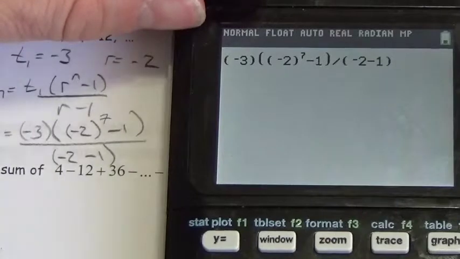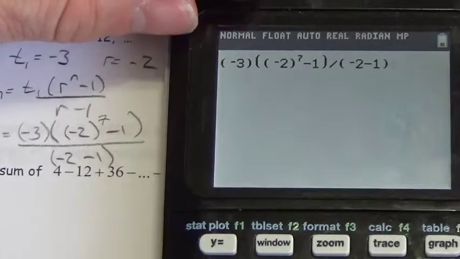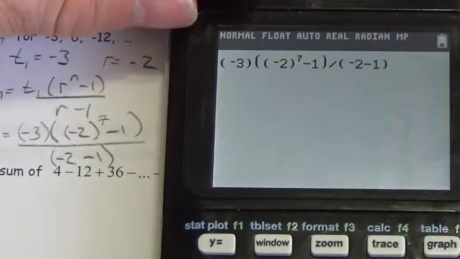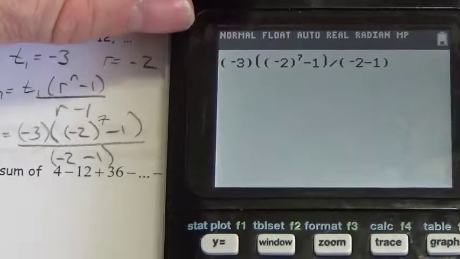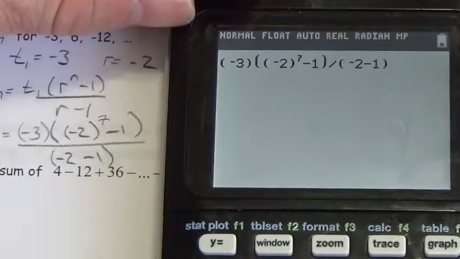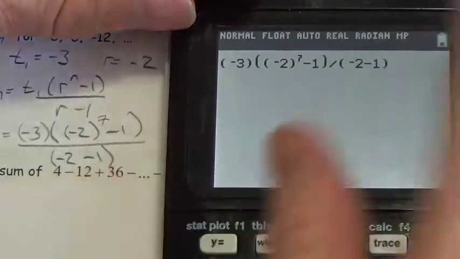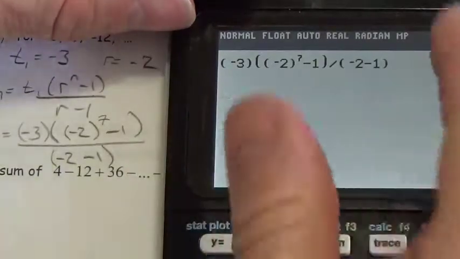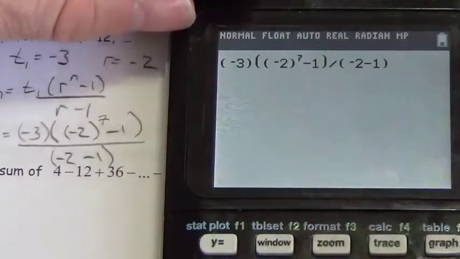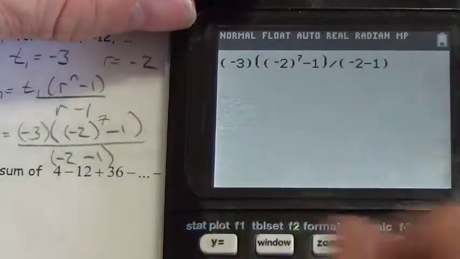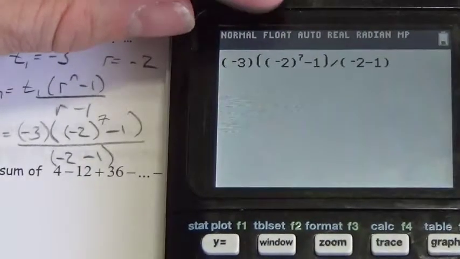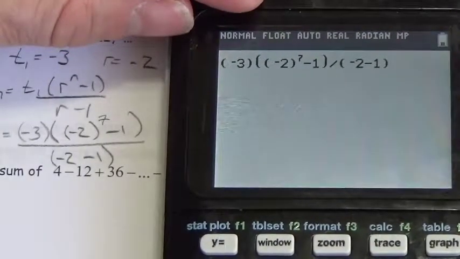Now, I'm going to press enter here in just a second, but I frequently get the case where people will be following along with me, I'll do this sort of thing on the board, and they'll say, I did exactly what you did, and I'm getting a different answer. What's going on here? And then invariably we come back to the calculator and no, they're not doing exactly what I did. They're usually forgetting a set of parentheses. Please make sure you're using an adequate number of parentheses here.